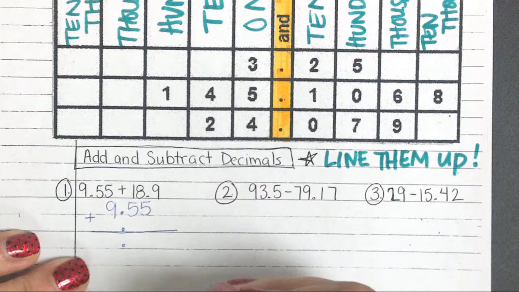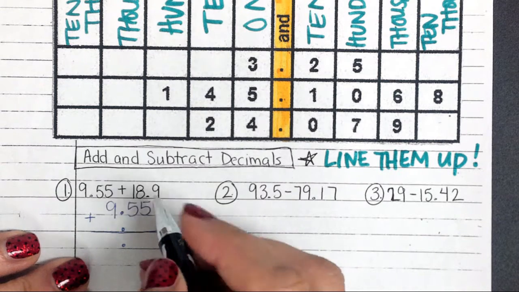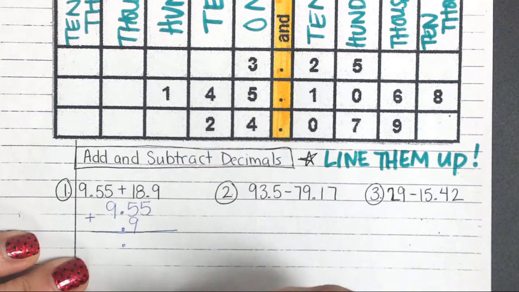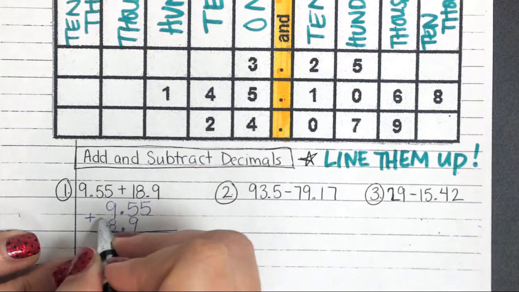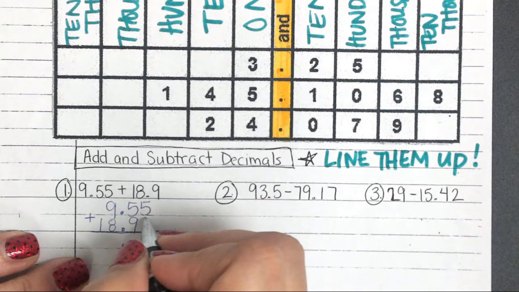Okay? Where is the 9 right here going to go? Under the first 5, because it's immediately behind my decimal point. Then I can fill in 18 up here. What else can I do? Add a 0. You put a 0 behind the 9. You got it. Okay? So I'm going to put a 0 back here.